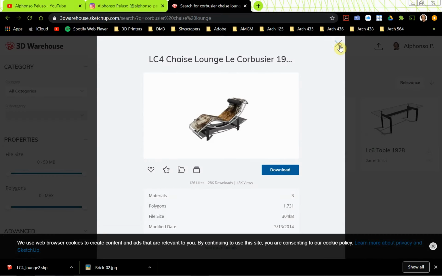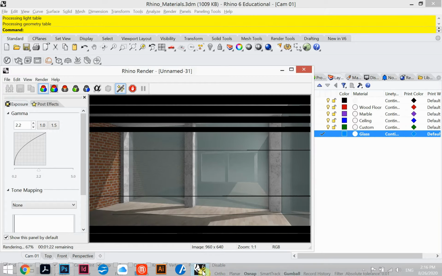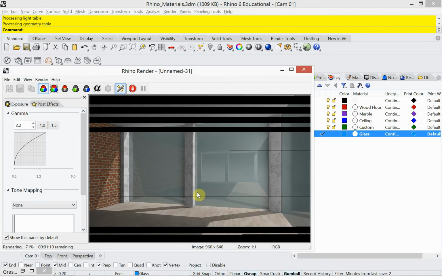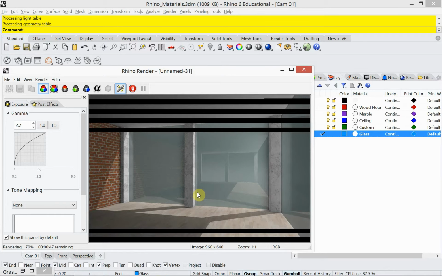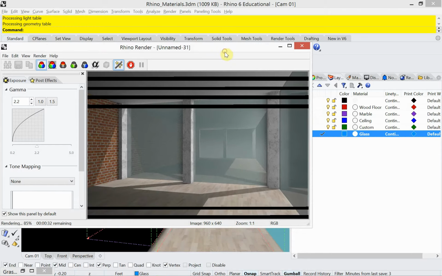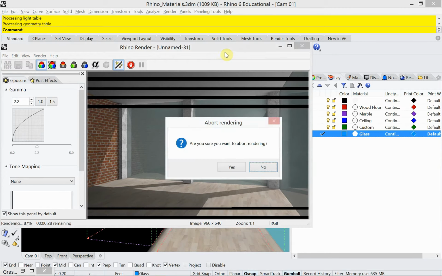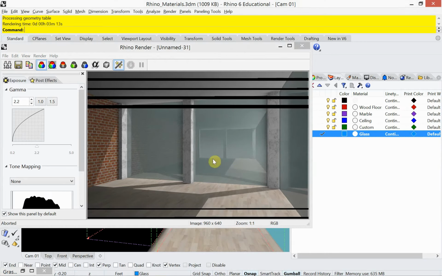Okay. So this is great stuff because it will come into the scene at the correct scale. It will come in with all the textures already applied to it, so it's not going to overpower my model. It's not going to make it take a long time to render, like you see that the glass did here. Alright, so I'm just going to escape that. That's enough. I've seen that. The glass looks pretty good. We're getting some reflectivity. It's a little dark, the glass, but we'll end up brightening that up in Photoshop.